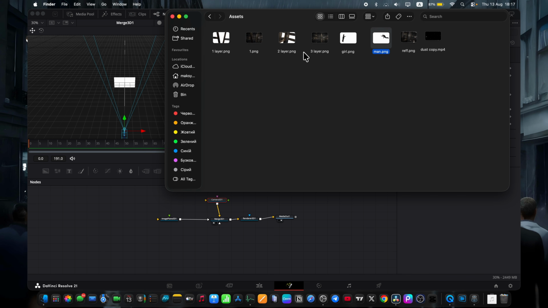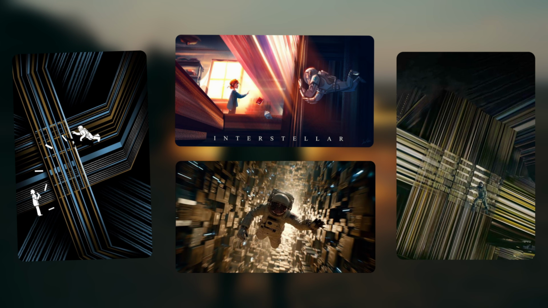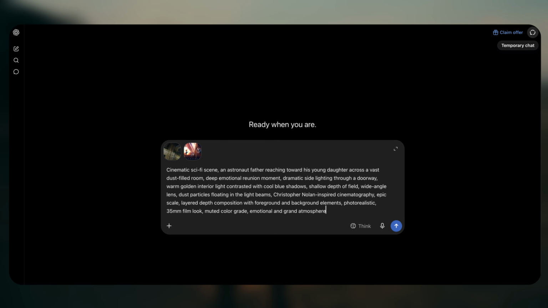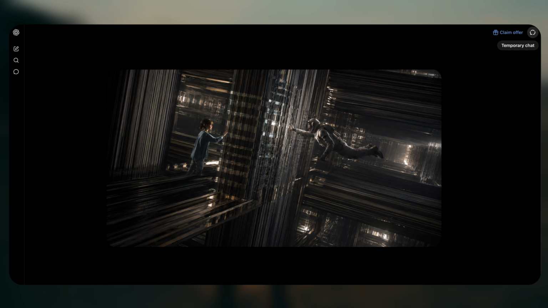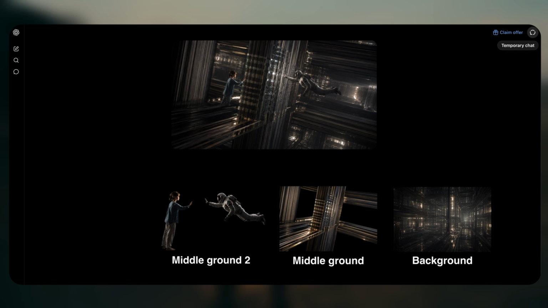If you're wondering how I made these assets, here is the deal. I found a handful of reference images on Pinterest, then I went and used AI to generate a picture that would be my final reference image. Once that was done, I started breaking it apart into layers, adding new ones to build up a depth. And that's basically how I ended up with these assets.